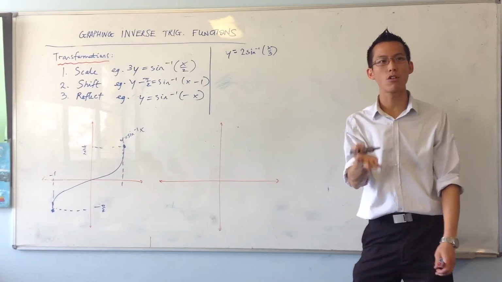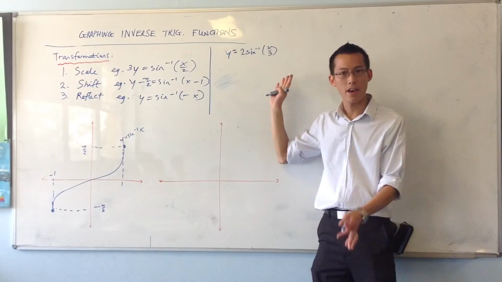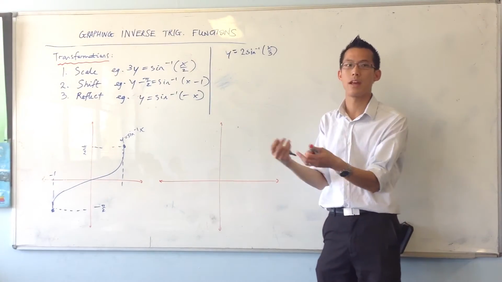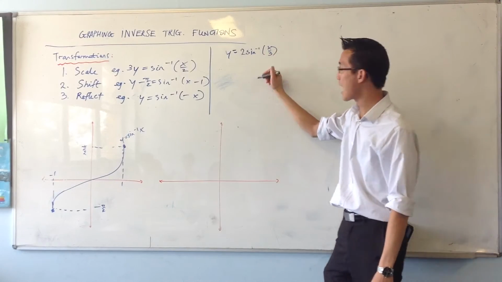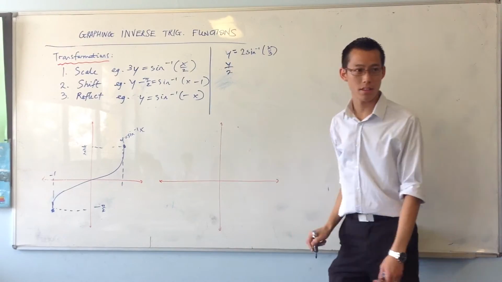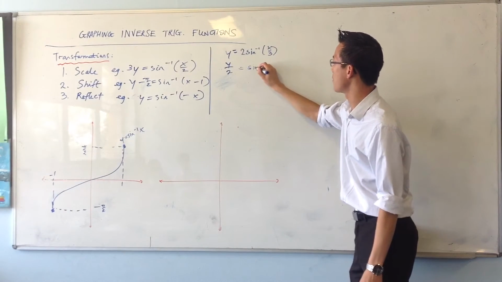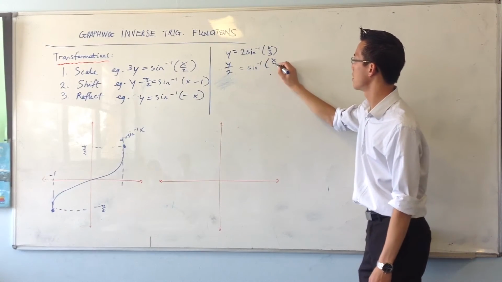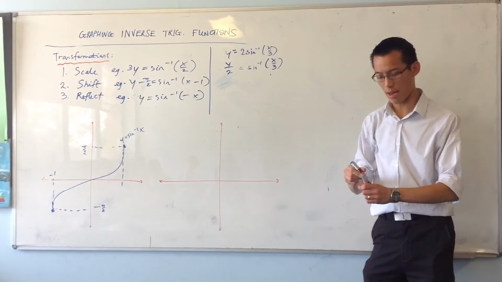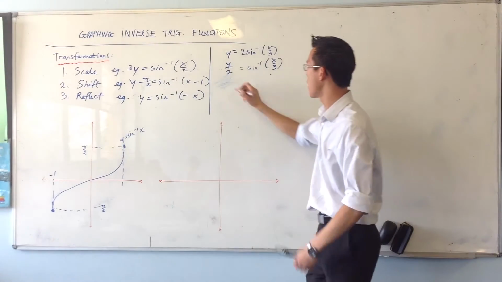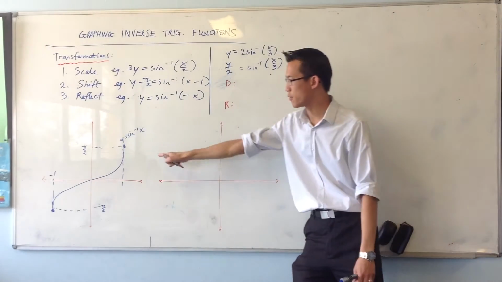I think the most methodical way to do it is to make sure wherever the constant is, it should be together with whatever it's modifying, right? So this 2 is not really modifying this. It's actually changing the y, right? The 2 applies to the y. So that's why it's a vertical thing, okay? In the same way, I mean, it's kind of obvious because it can't go anywhere else, this 3 is modifying the x. Now it's crucial to get it into this kind of form because now I can write out my domain and range, okay?